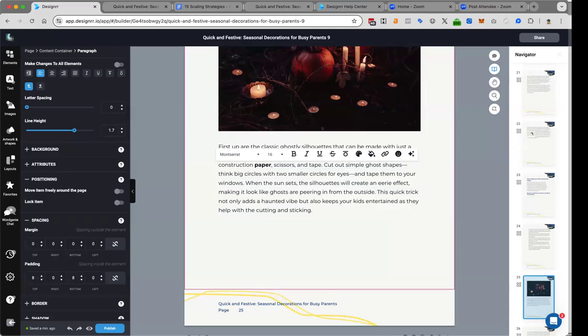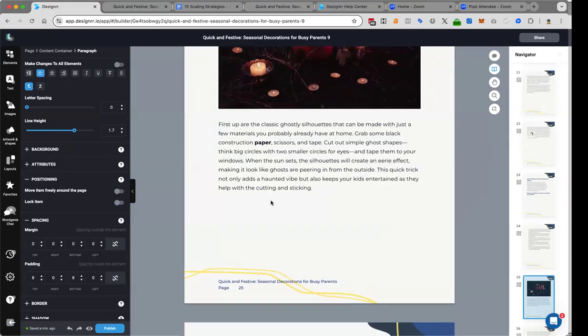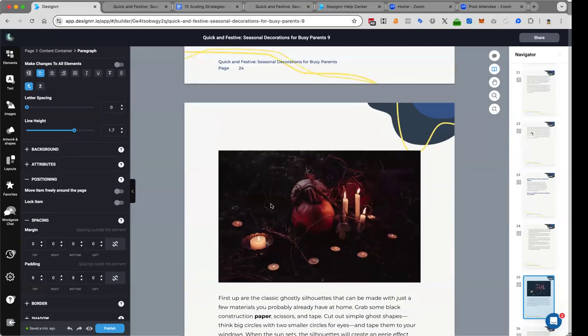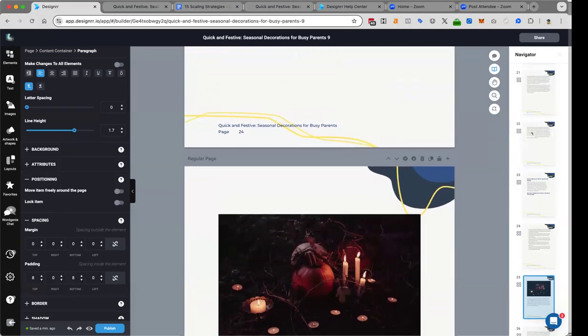Yes is saying, if you have an ebook or a flipbook in 3 languages and you want the same format, is it like having 3 projects? Yes. Although I would do your 3 languages as 3 different docs, because you don't want to be translating in this tool. This is the design tool. I mean, yes, you can edit anything, but it's a lot more work doing it in a design tool than doing it in the doc editor.